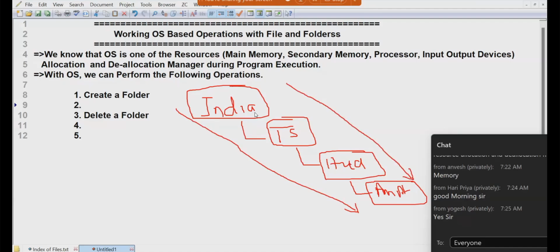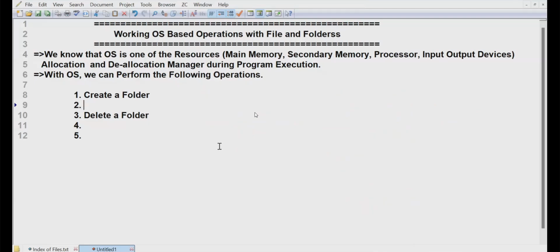How to create multiple folders at a time? That is known as folders hierarchy. How do we create a folders hierarchy? Simple. So I'm going to write it: create folders hierarchy. Next, I want to delete such a folders hierarchy, so I'm going to write it: delete folders hierarchy. Deleting one folder at a time is different, and deleting a folder hierarchy is different. That is about creating folders hierarchy and deleting folders hierarchy. Next is called what? I'm going to write it.